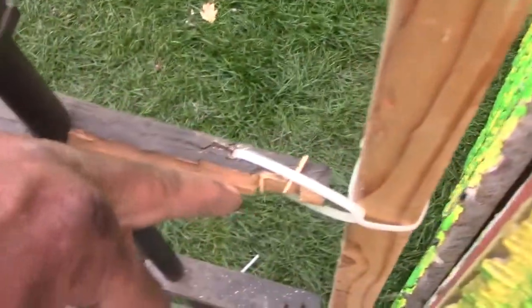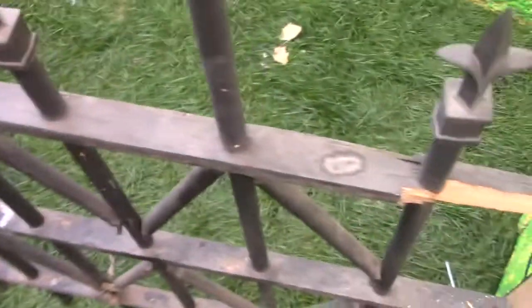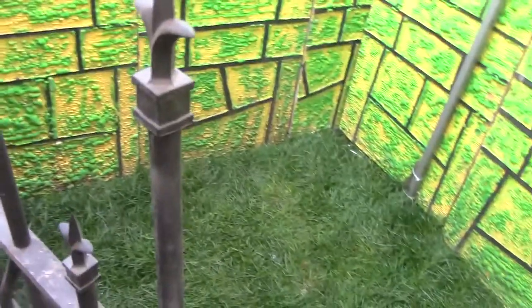I ran into a small problem. This is my last 4 foot panel. And the reason why it was the last one is I had damage on it. I'd forgotten about this. I should have fixed it over the winter. Don't have time to monkey with it now. So I just drilled a hole in the broken piece here and ran a zip tie over. Now it'll help secure it, and Sue Ann will paint that all black, and people won't be able to see it. But I think I'll put the attack spider back here and have it coming out at people.